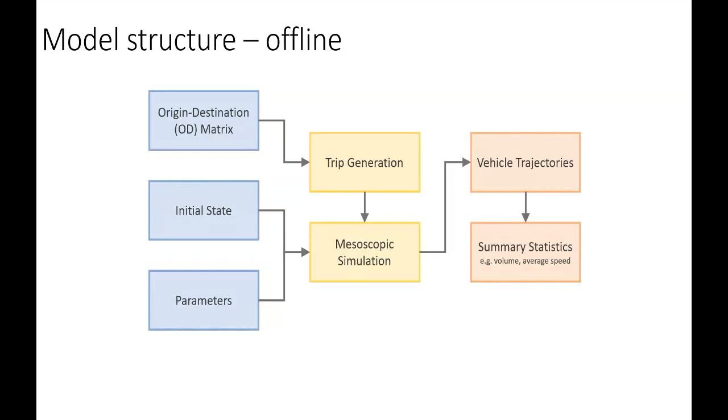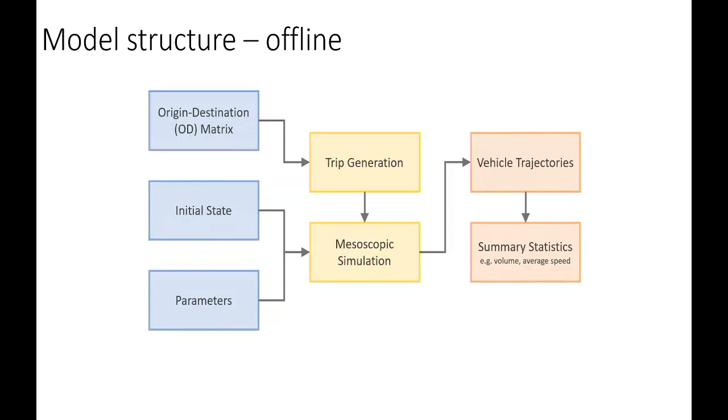The main inputs are the origin destination matrix, which we also call demand. So it's a demand for trips between certain locations. There's a certain amount of people at, let's say, 9 o'clock on a weekday that want to go from Scarborough to the city, and that would be captured in this OD matrix.